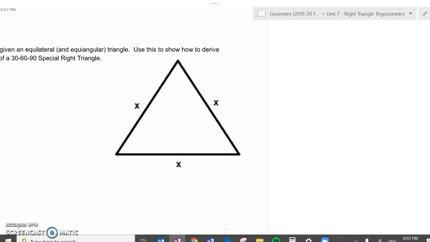Okay, so what we're gonna do first off is just address that since this is an equilateral triangle, all these angles must be equal and 60 degrees to be exact. The next thing I want to do is drop an altitude right here. So it bisects the base, and we just created two 90-degree angles right there. And since it also bisects this top angle, we just created two 30-degree angles right here. And now, ultimately, we just created two 30-60-90 triangles.